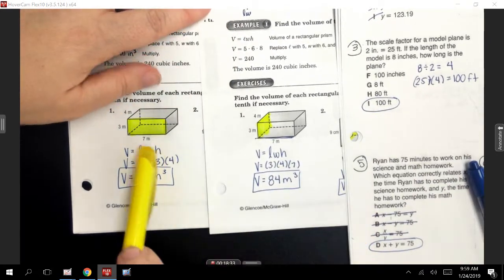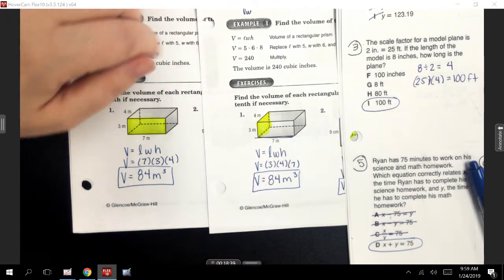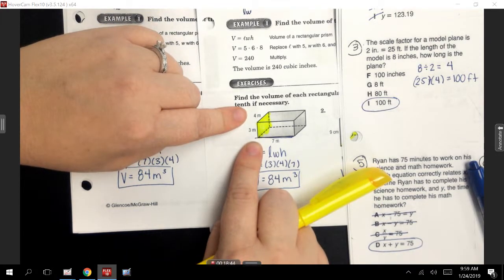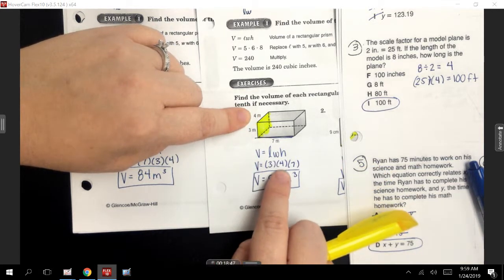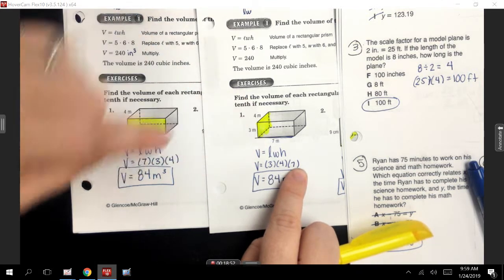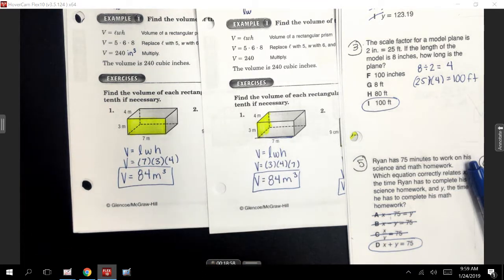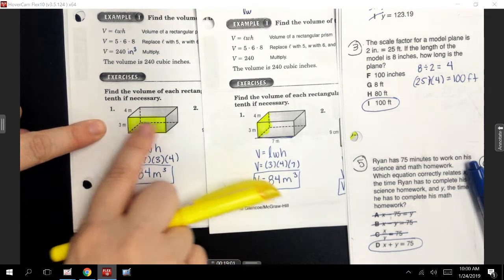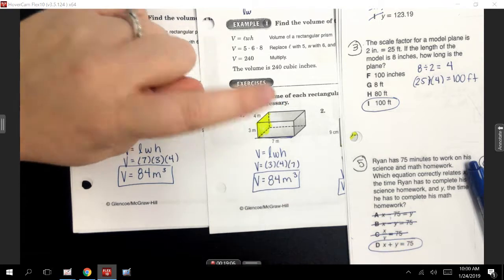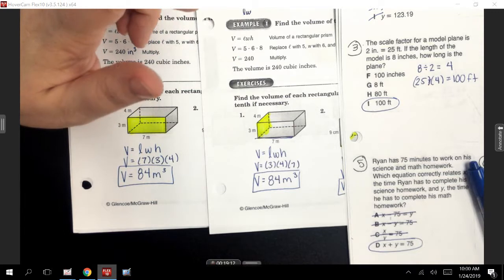So do you see how in my last class, did we highlight the bottom box? No, we highlighted the side. So what numbers go with my side, Malachi? 3 and 4. So I did 3 times 4 as my length and my width, and then I multiplied by 7 as my height. Are my numbers in the same order here, Malachi? No. But these numbers are correct because of what I colored. So the numbers have to be in order based on what you color. Does that make sense? All right.